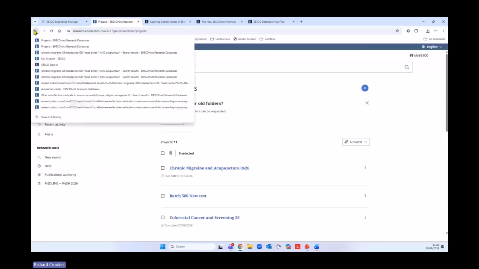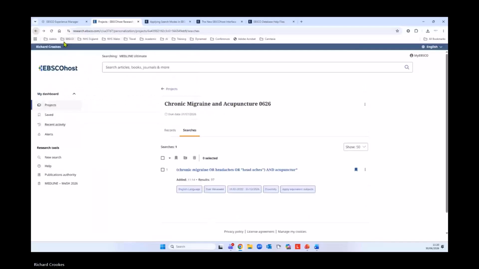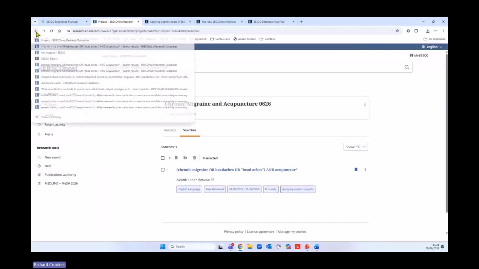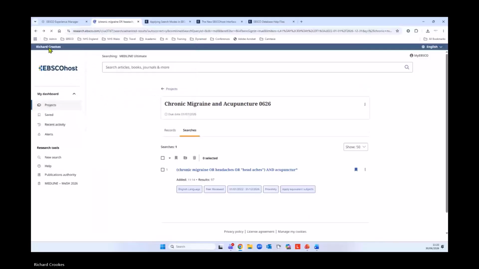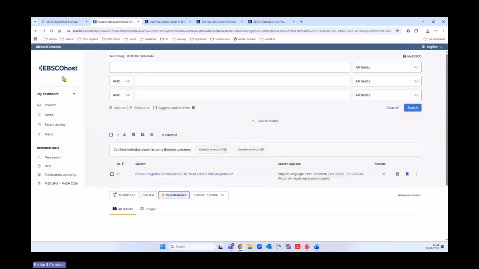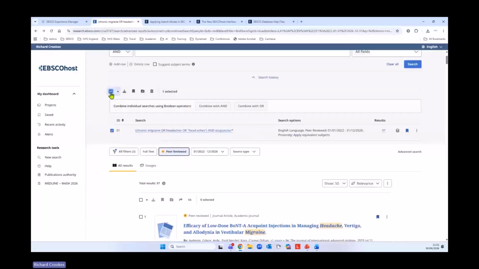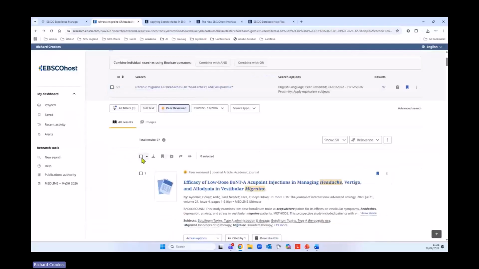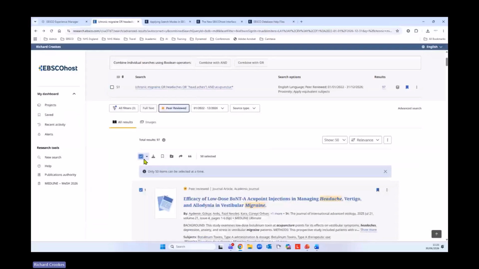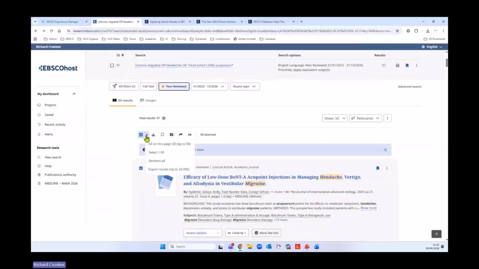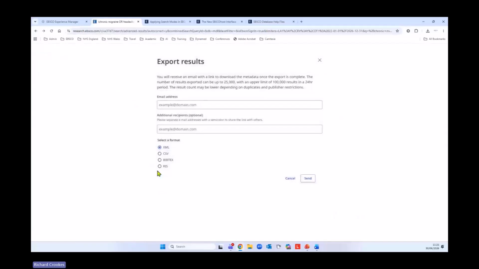So what I might do is just go back to the search here and do another search briefly. So I'm going to do the Pico search. So what am I going to do at this stage? I'm just going to delete this one. So I'll select. And actually, before I do that, let me show about the export also. So the exporting is also from the menu where you select items, and you can export up to 25,000 records from the results set. I've only got 97, that's fine.